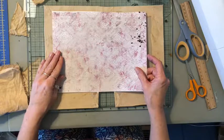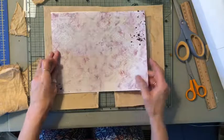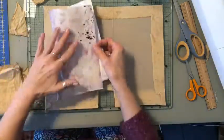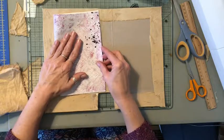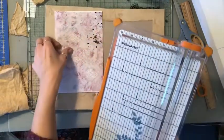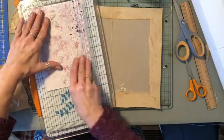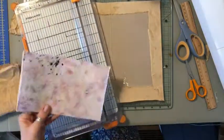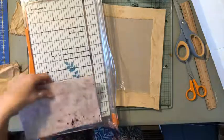Not sure if I want to do that, because I'll put some material over this. Maybe. Let's see what it looks like if I tear this in half. Obviously, my cutting was not too good when I cut it, so I'm going to pull out my cutter and straighten that up a little. I should always cut things on the cutter because I am not a straight cutter if left on my own. I can't cut a straight line. Okay, and let's do this. And let's do this.